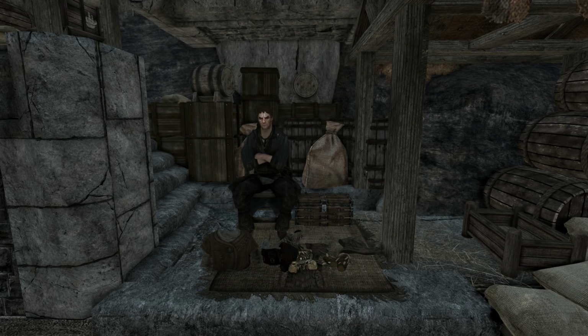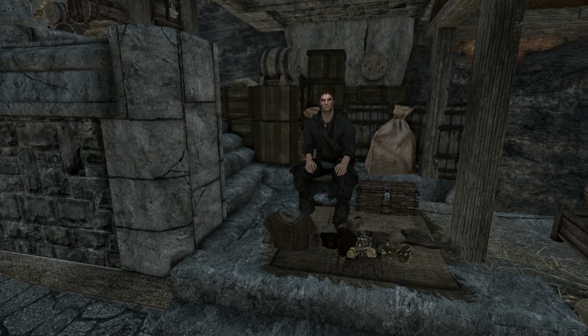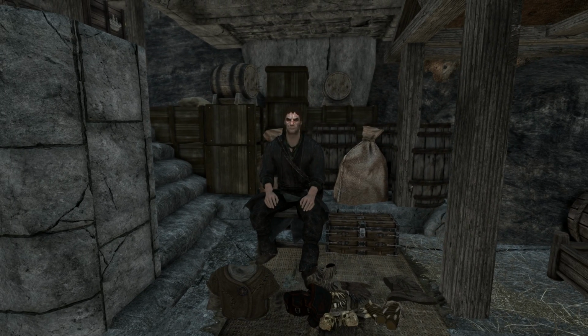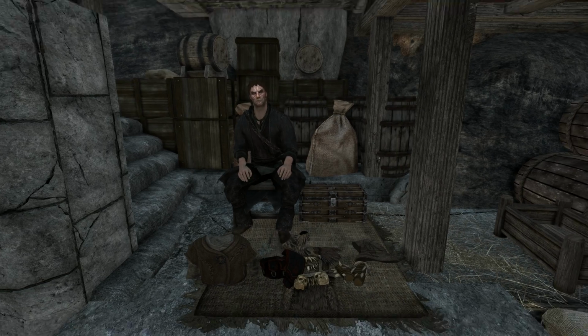So then all I had to do was I opened the stall myself, sat down, and while he was close enough to me while I was sitting down, I accessed his dialogue. And there is a dialogue option of, can you run the stall for me? And so he will be now running the stall.